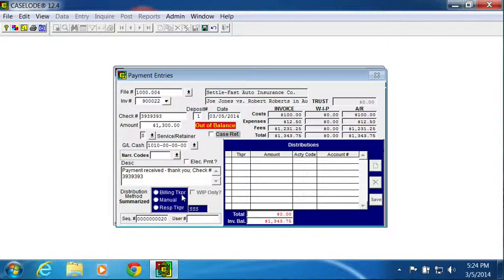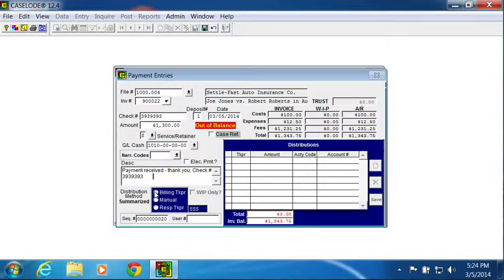You have the option of applying the payment by billing Timekeeper, which is going to automatically prorate the $1,300 to who actually earned it. You can apply it manually, which allows you to apply so much to fees, so much to cost, or you can apply it to the responsible Timekeeper, which would be this individual.